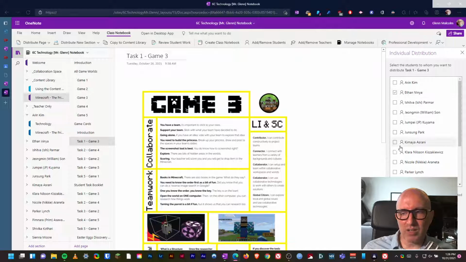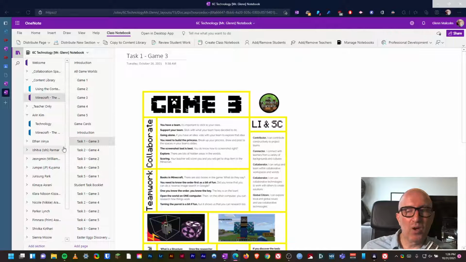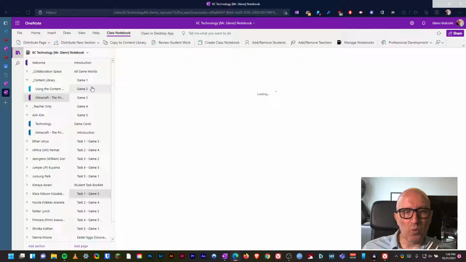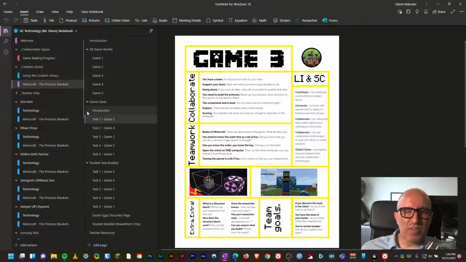Then you can select the children that you want to send it to. Okay, so let's say it was Ethan, Clara, and Noor, and then you can go and send that, and that will go into their Minecraft section, or whichever section you choose. Okay. So some children may have things missing, but you can click on them and you can distribute the whole page or the whole game and everything else like that. So we'll be sending out videos for them, and we'll distribute those pages to their Minecraft Princess Blankets page, and they're called videos.